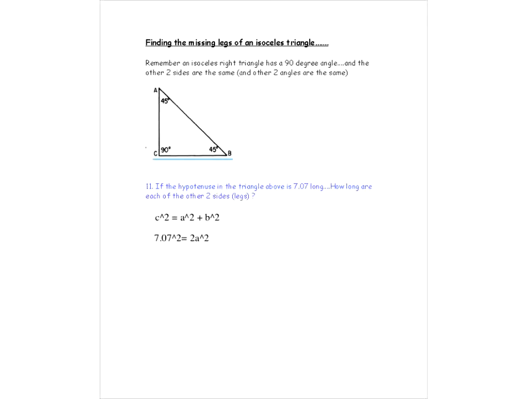Okay, so now what we do is we take 7.07, we square it, and we're going to get 49.9. We basically are going to get 50. So we're just going to write 50. Okay? So 50 is equal to 2a squared. Now remember, we're after a, right? a is telling us what the length of either one of the other sides is. If we want to find a, what do you guys think we would do at this point in our solution to find a?